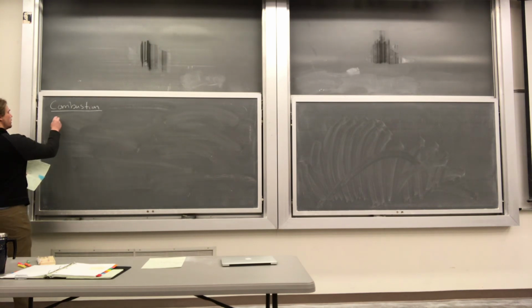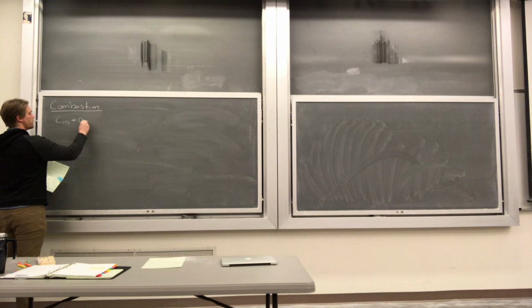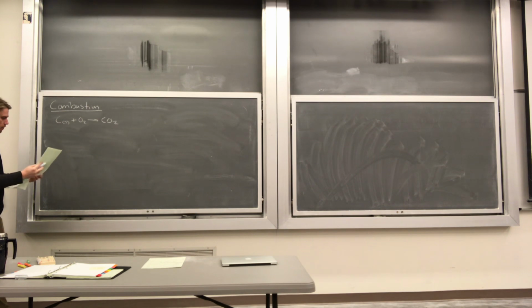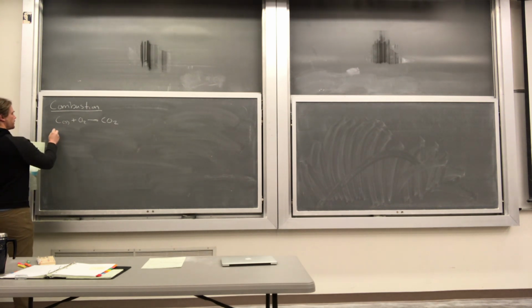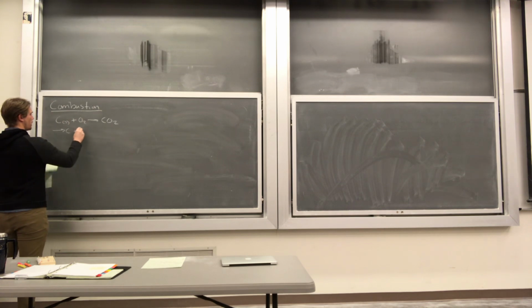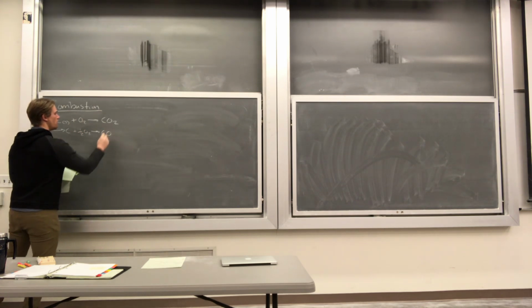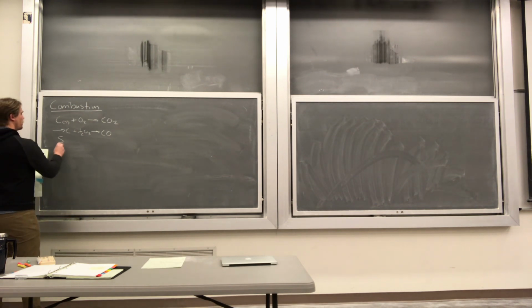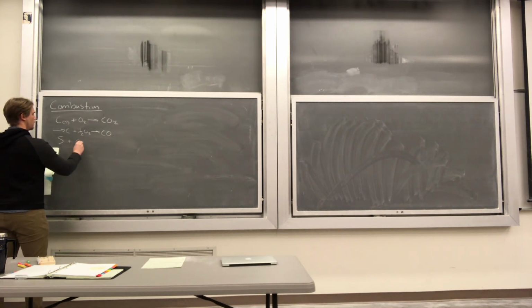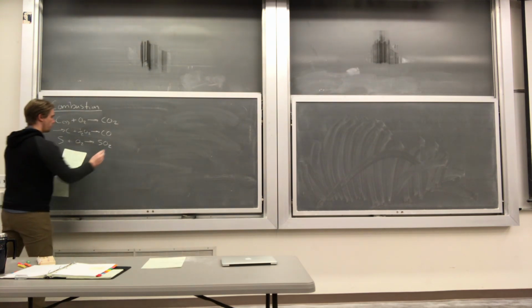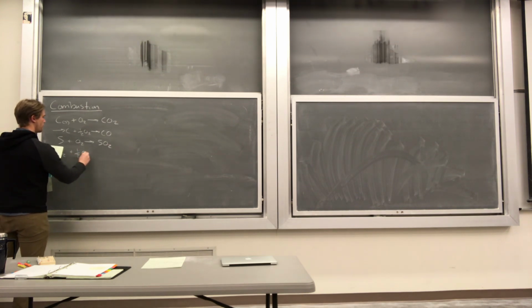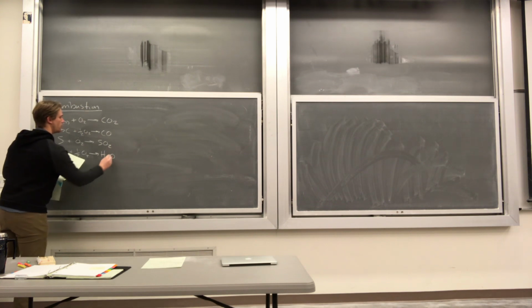So in combustion, we can take solid carbon plus oxygen and react it to make CO2. Let's get all the reactions here. This is a side reaction that is not desirable: carbon plus 1/2 oxygen can go to CO. This is in the case of incomplete combustion, so it's not what we want, but sometimes it can happen. Any sulfur that you have in the system will react to form sulfur dioxide, and any hydrogen that you have in the system will react to form water.